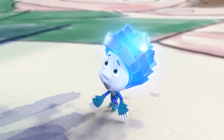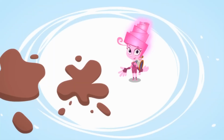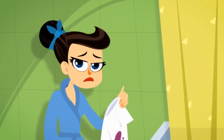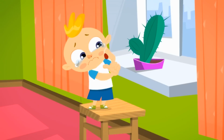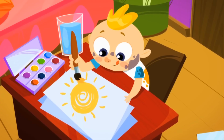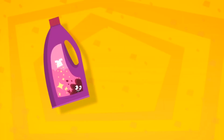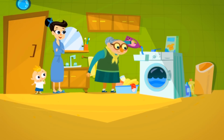What we really need is Masia. Ordinary dirt can be cleaned off with a brush or washed off with water. But there are stains that are not that easy to get rid of. Stains from fruit need to be soaked in hot water first. Blood stains, on the other hand, should never be washed in hot water. You can clean stains from paint or rust as well. Only for those, you'll need to use a special stain remover. But stain removers should only be used with the help of a parent or other adult that knows how to use them safely.